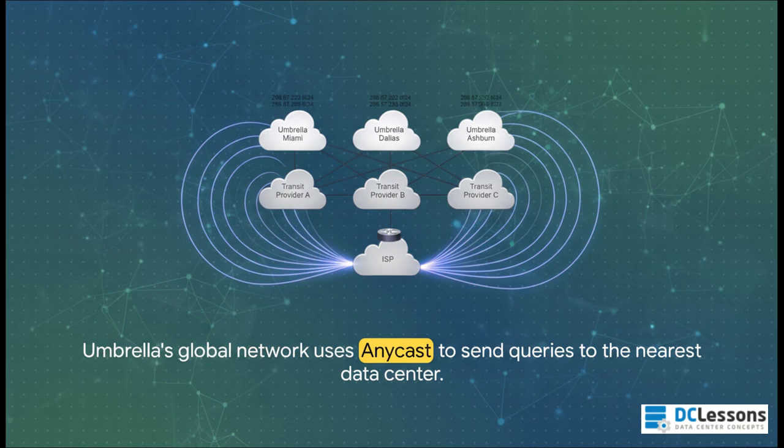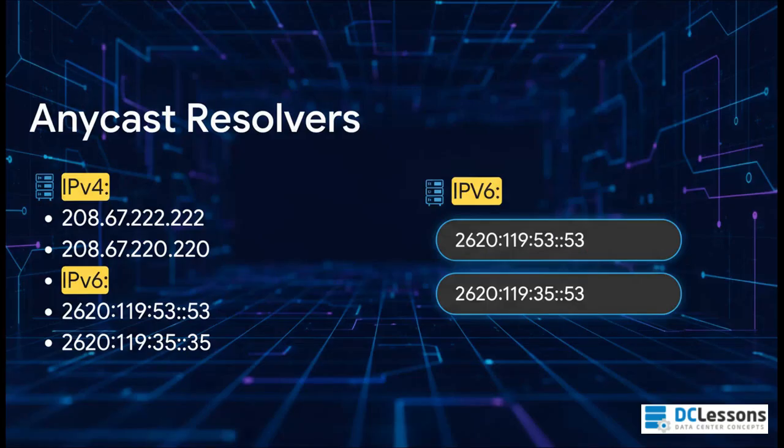Instead of having one IP for one data center, the same exact IP addresses are announced from dozens of data centers all over the world. So when your router sends a DNS query, Anycast just makes sure it automatically goes to the closest and therefore fastest data center to you. This design gives you amazing redundancy and keeps latency incredibly low. And for all you network folks out there who manage these systems, these are the actual Anycast IP addresses your SD-WAN devices will be talking to. These are some of the most well-known and reliable DNS resolvers on the entire internet.